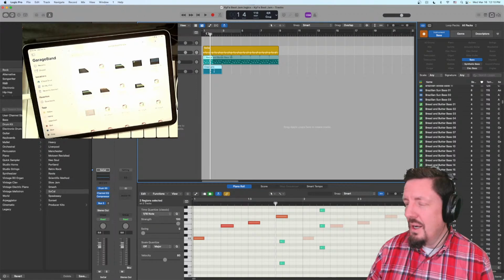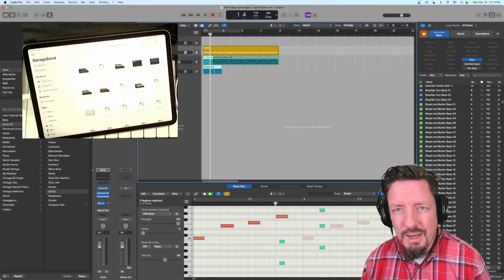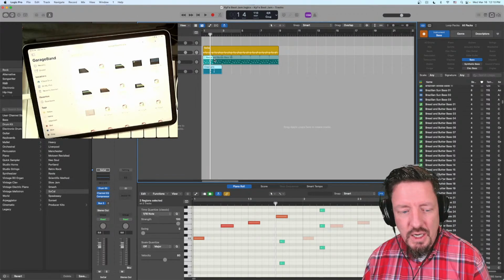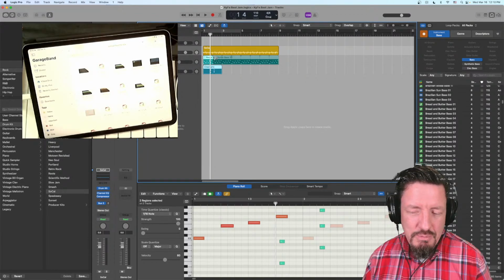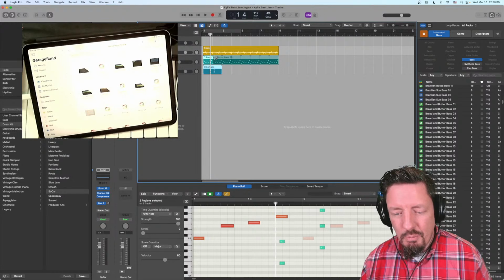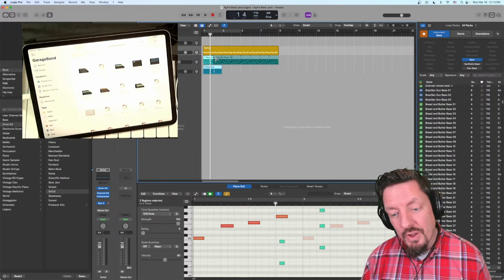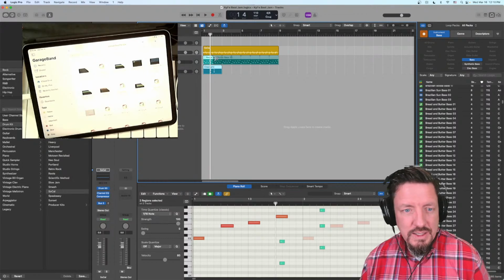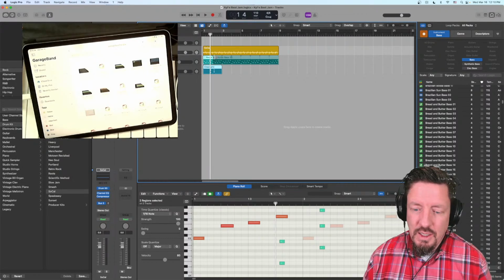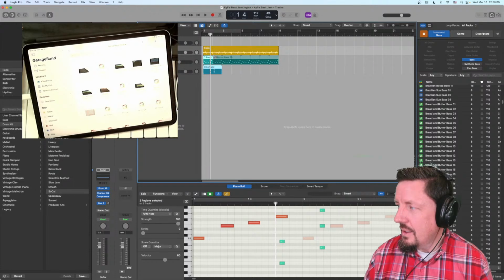So now we're in another way of working with our iPad where we can have a project and export it to GarageBand for iOS. We don't get to mix it in there because all of it gets rendered down into a single stereo file. But we can add stuff, and whatever we add does translate back into Logic. And so I think that's kind of handy.